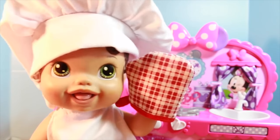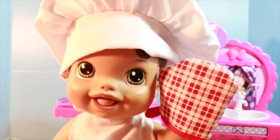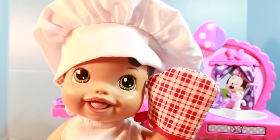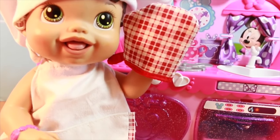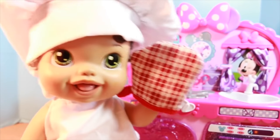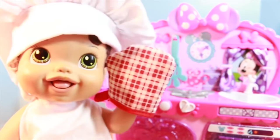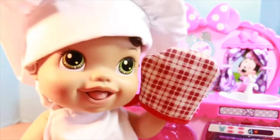Hey, All Toy Collector fans. Do you like my new outfit? Can you guess what I'm doing today? Well, I have a chef's hat, an oven mitt, and a really cool apron. Well, if you guys guessed that I am going to my ballet recital today, you're wrong. I'm baking in the kitchen with my new Minnie Mouse kitchen set.